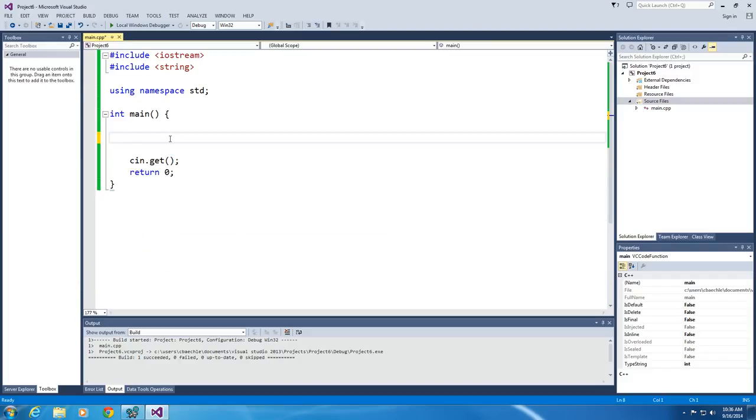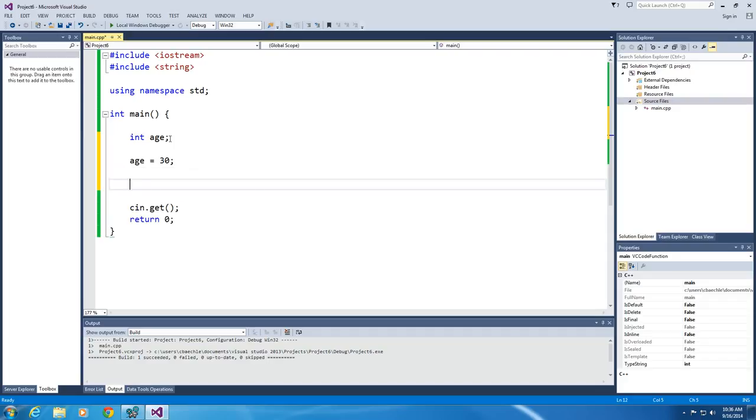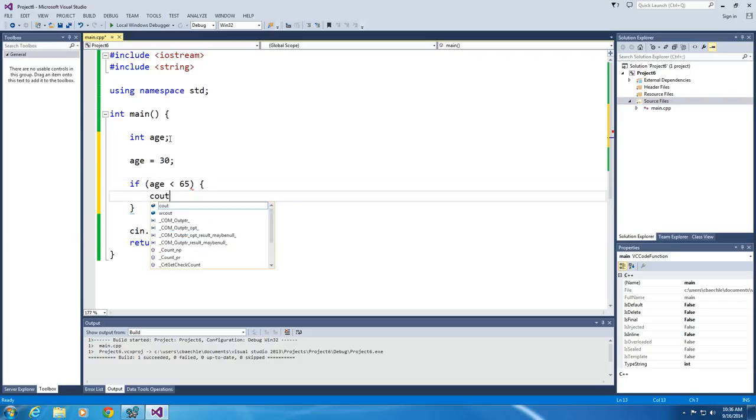Let's go ahead and do some integers now. We're going to say integer age, and let's say age is equal to 30. So we're going to say if age is less than 65, we're going to do a cout.